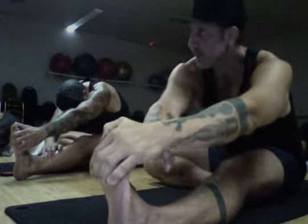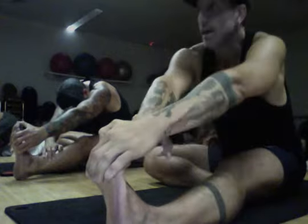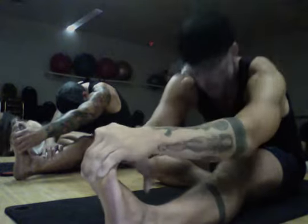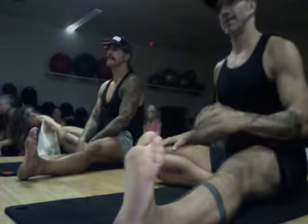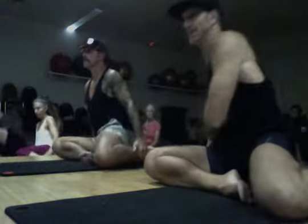One more nice big inhale. Exhale. Slowly walk your hands up that right leg. Sit up nice and tall. And now we're going to make this leg come parallel to this one. So shift to the side and then get yourself back to the center.